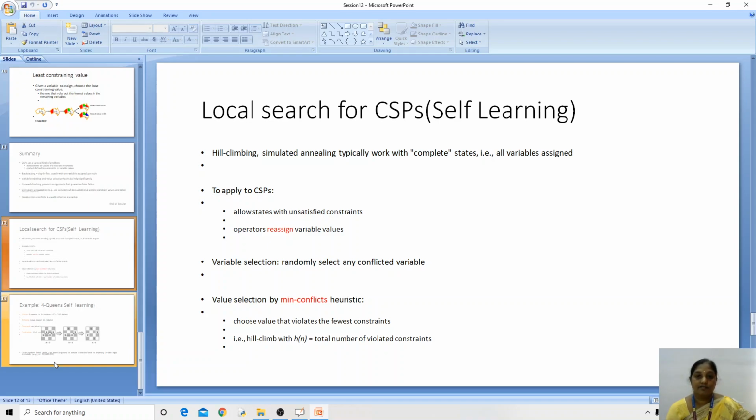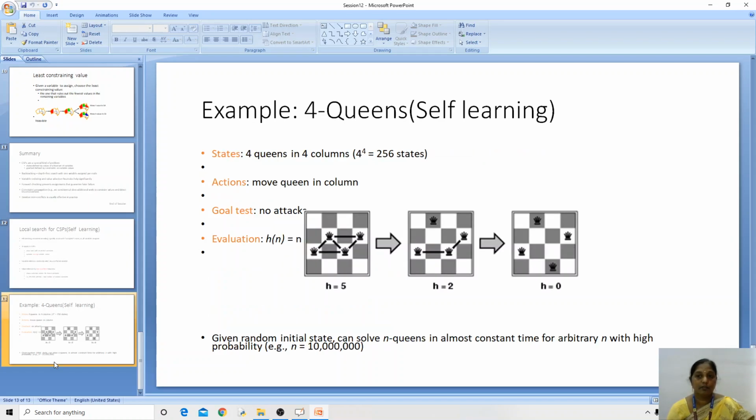We can solve different kinds of problems like SEND MORE MONEY, and here I explained two to four of these kinds of problems. You can also practice them as self-learning, and the 4 queens is also for your self-learning. The 4 queens problem can also be solved with the help of this, because it also has constraints: no queens should attack each other diagonally. Like this, the constraints are kept for this game. You can solve these kinds of games with the help of those constraints, given the initial state and goal state. By satisfying all the constraints, you need to reach the goal state.